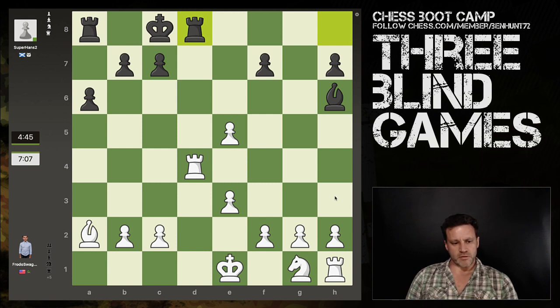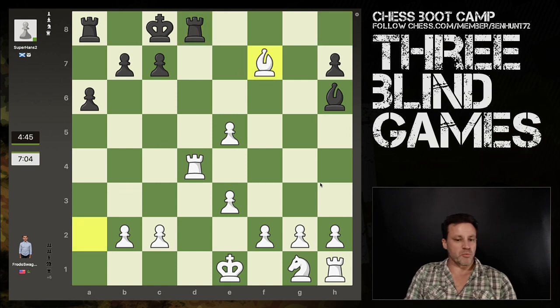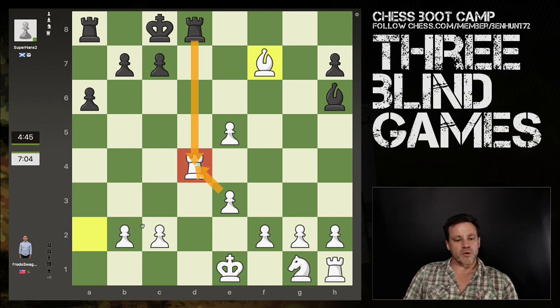When you're down in material, as Hans is down a knight and 2 pawns, he's down 5 pieces. You don't go trading, right? I'm sure Frodo is probably tempted to trade rooks here, also get the king back on the open file. But we have this move, grab the pawn. All right, free stuff. Plus, if rook takes rook, you've got pawn takes, and we rebuild our pawn chain.